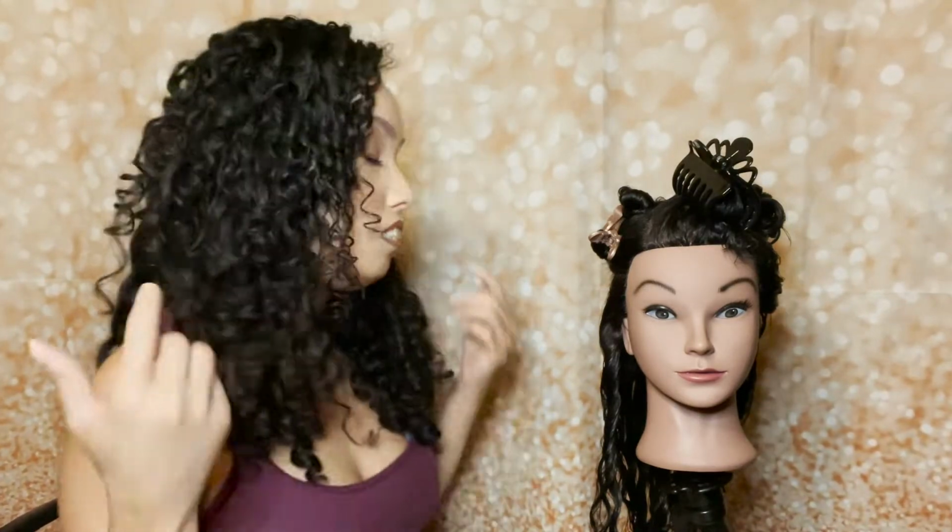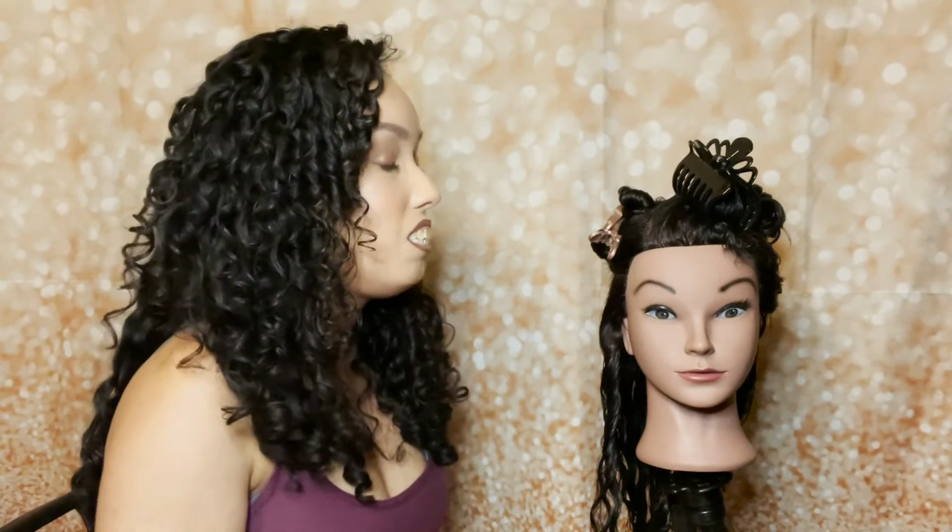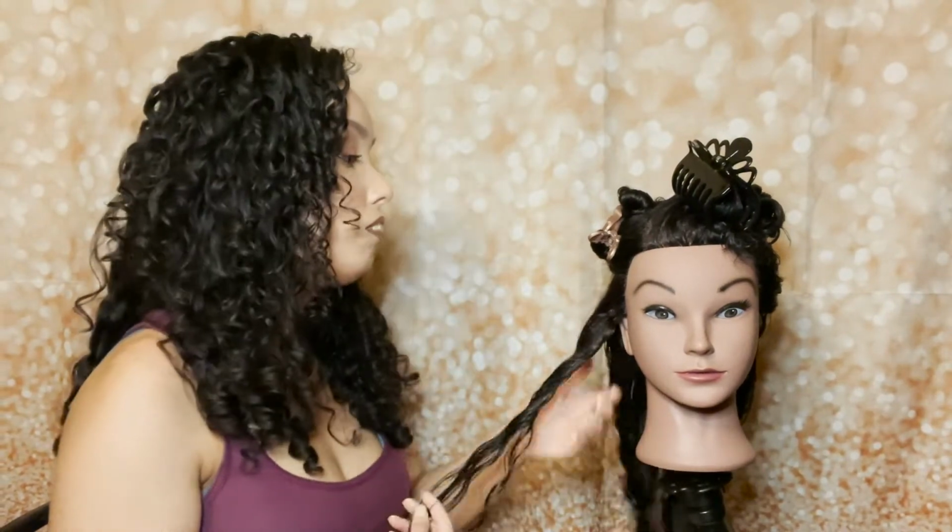Now, disclaimer, I am in no way an expert or what have you. I started my curly hair journey a little over a year ago. So I'll probably insert my before and after pictures, where I started and where I'm at now. My hair was very dry, very frizzy. I had no heat damage, but it just wasn't healthy. It wasn't at its fullest potential. So, enough rambling, let me get on with the video.